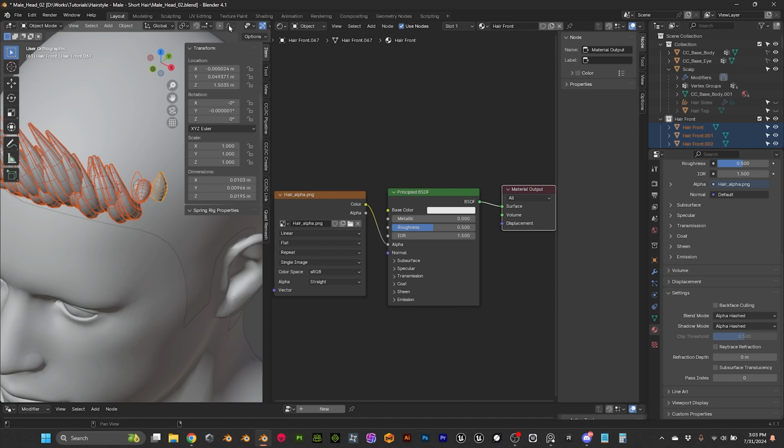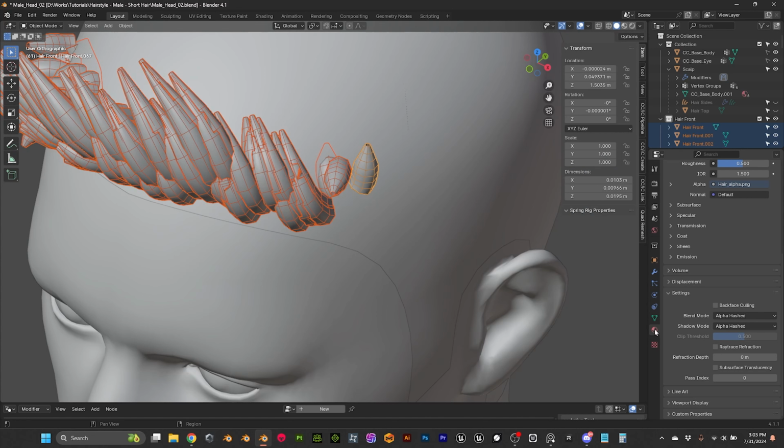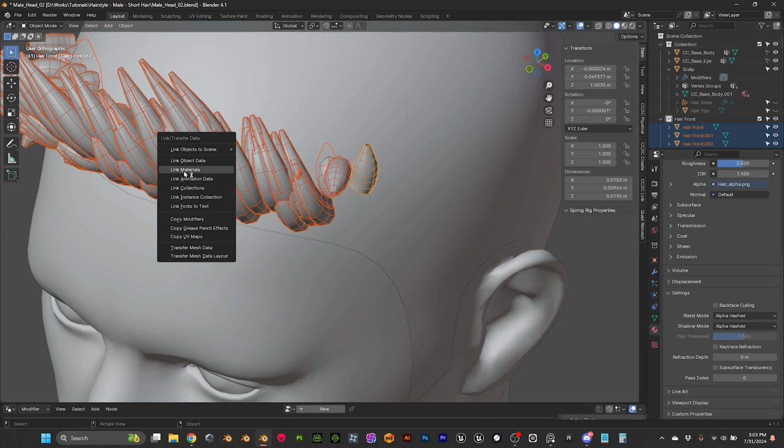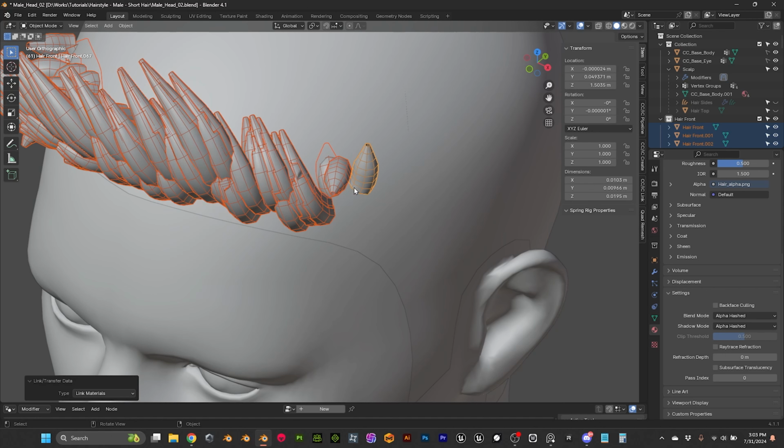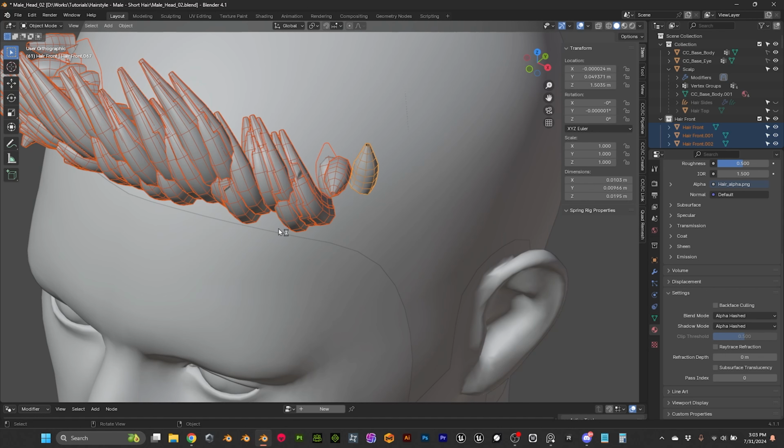So usually it would come here. Okay, so this is the material. This is just for preview. I'm going to go back to layout. We are in layout actually. We can join this now. And because everything is selected, I'm going to do Control L, link materials. Because all of those have the same amount of vertices, that's why we did the resample, now we can just transfer the UVs, copy UV maps.